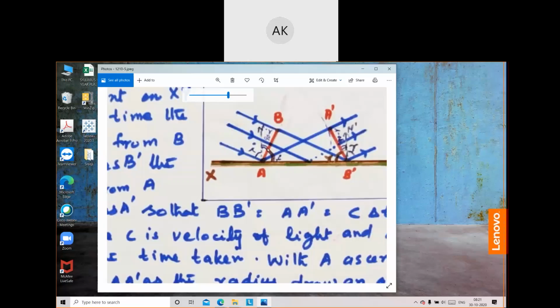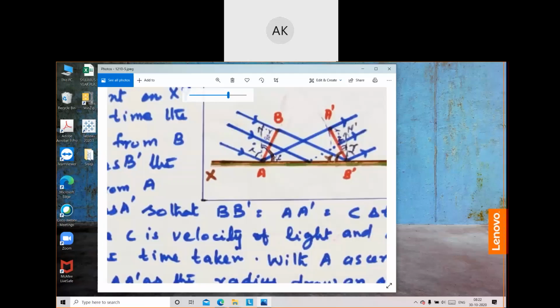AB is the wavefront. And a normal and this ray of light incident, that's angle of incidence. And here, you know, these are perpendicular. Wavefront and ray of light is perpendicular. So this is I, the remaining angle will be 90 minus I. Remaining, this angle will be 90 minus I.